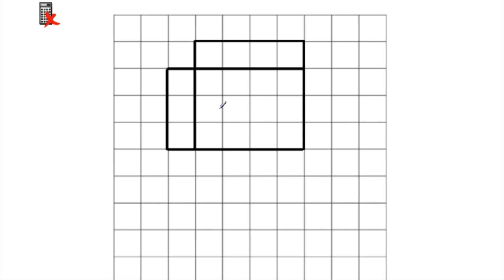Okay, so let's let this be the base of the cuboid. So if this was the base, that would be the back and the side. So let's draw the other side. The other side would look like this. So it would go across 1, down 3 and across 1. So that would fold up and that would fold up. If that's the back, then the front would be the same, but obviously it'd be down here. So then this would be the front. So again, it's 1 down, 4 across and 1 up. I'm just going to draw it a bit better. So that's the base, the side, the back and the front.